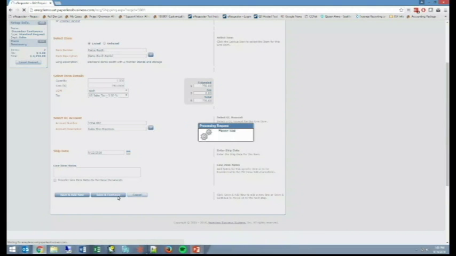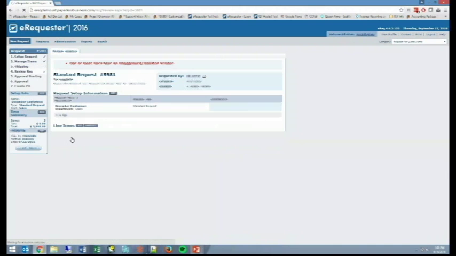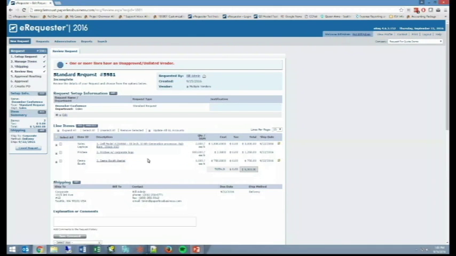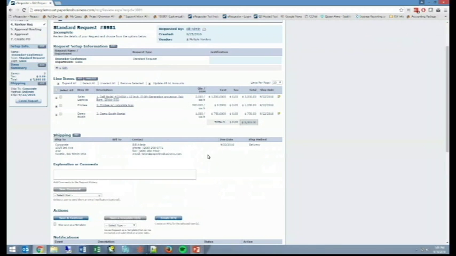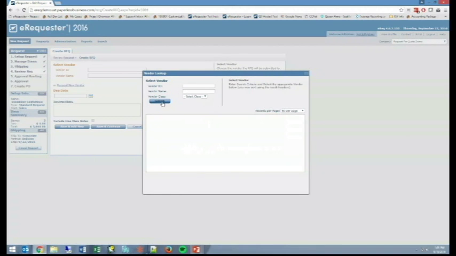So I'm going to go ahead and save and continue. So I put all the items on there. I'm going to say, normal delivery. And then basically, this is the start of the requisition that I can then use to create requests for quotes based off of that. So I'm going to go ahead and create these 2 items. I'm going to select those 2 items from the line items. I'm going to click this Create RFQ button, and I'm going to choose CDW.